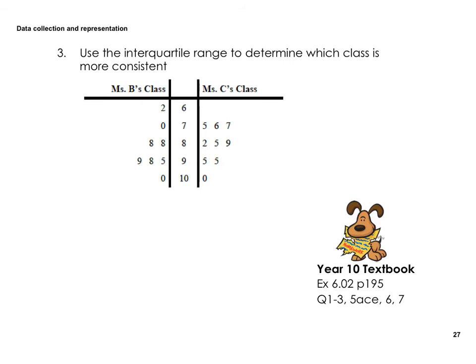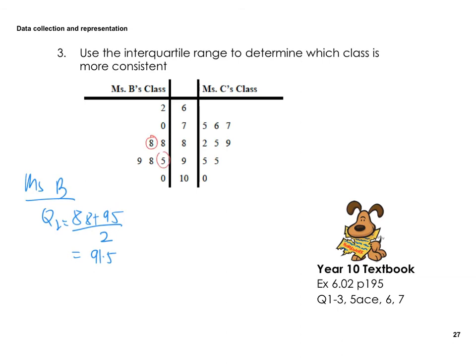Okay, Miss B's class. How many numbers are there? 1, 2, 3, 4, 5, 6, 7, 8. So quite a small class. Half of 8 is 4. But since 8 is even, we want the 4.5th term. So 1, 2, 3, 4, and then 5th. So it's between these two. So Q2 for Miss B is between 88 and 95. So 88 plus 95 all over 2, which is 91.5. So that's between these two.